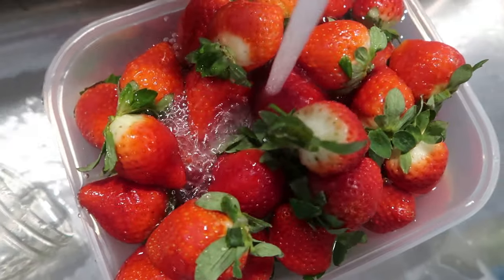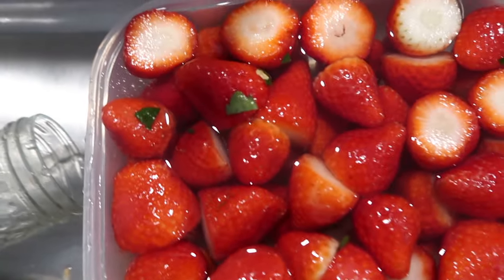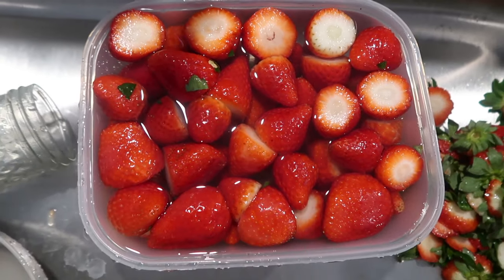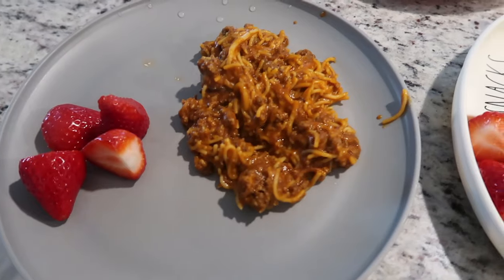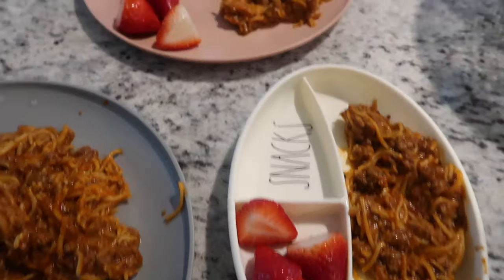So this was our lunch for that day. I just wanted to show you guys. I was giving my strawberries a bath, soaking them in vinegar and water. And of course, Levi wanted some, but this was our leftovers and our lunch for that day. So I just wanted to show you guys that. Do you guys eat leftovers?